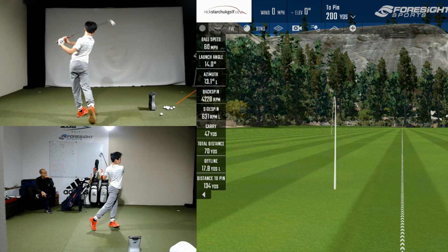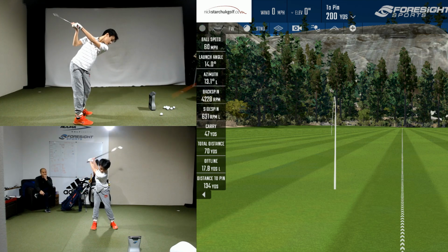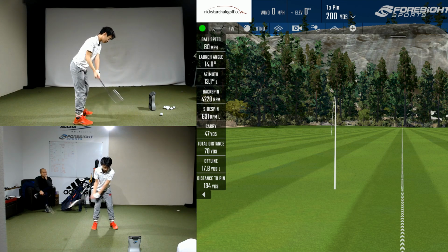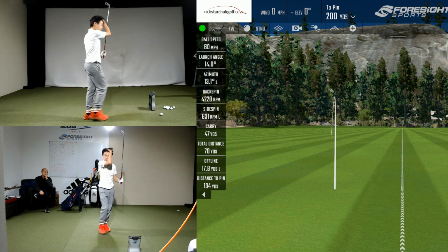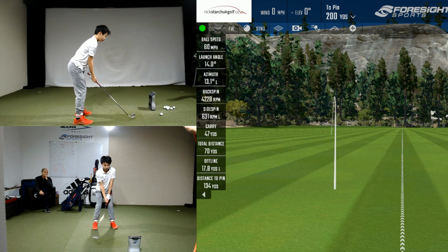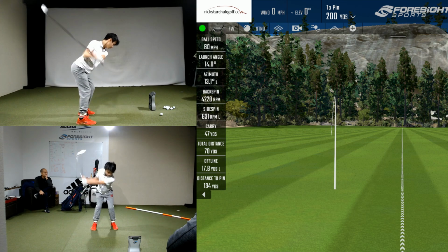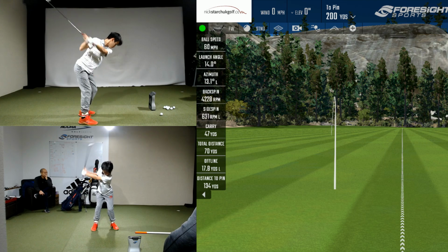There you go. Good. Faster. Maybe it just feels awkward. I can't do it. You just never done it before, right? You've always gone this way. So let's start with finding a little bit and make the whole golf swing about trying to get this the most, all the way from start to finish. There you go. That's the best one you've made. Do it again. There you go. And just feel like you can do that all the way from start to finish.